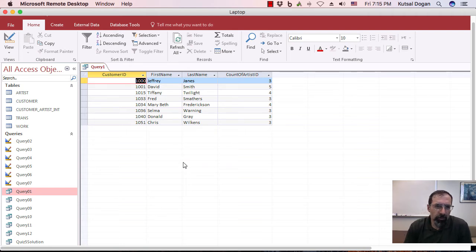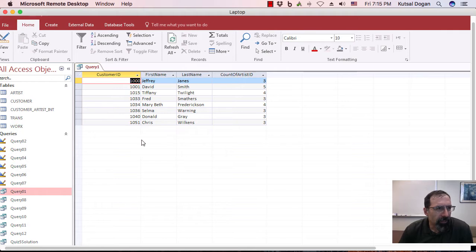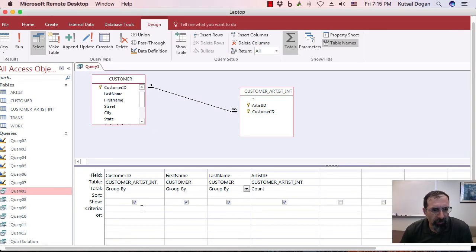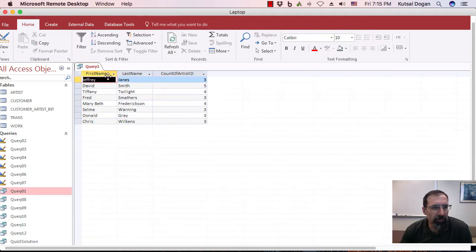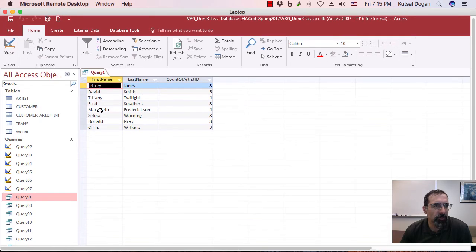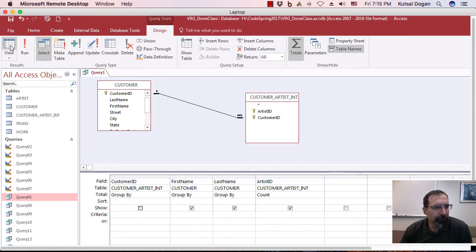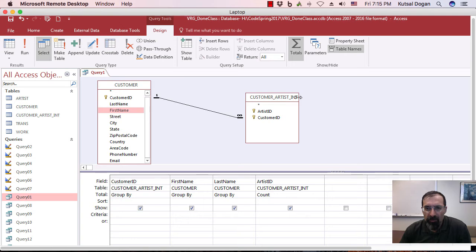The next step is, of course, you can anytime hide a column. You can choose not to show a column. Use it in the group by statement, but not show it. If you run this, you see now first name, last name, count artist is shown. That's a possibility. But let's show this for now. It doesn't make a big difference. What I want to do next is I want to be able to see also those customers in the customer table that do not have any artists that they are interested in, or at least expressed interest in.